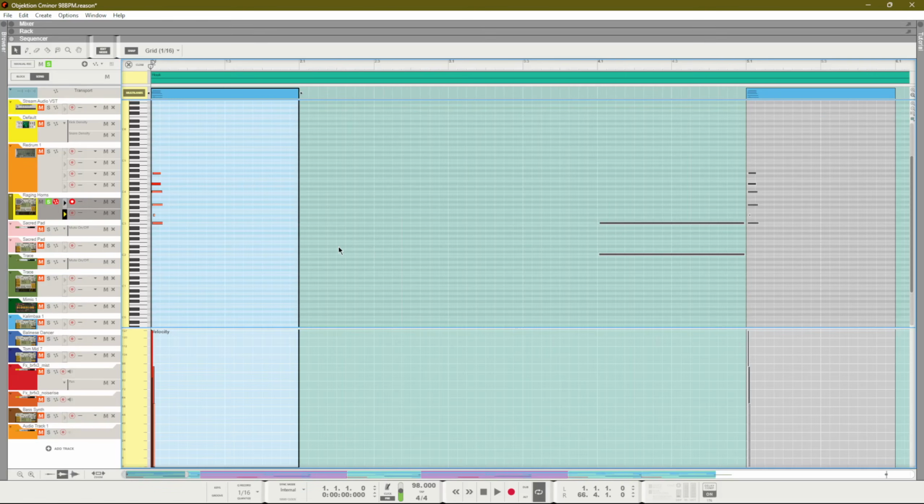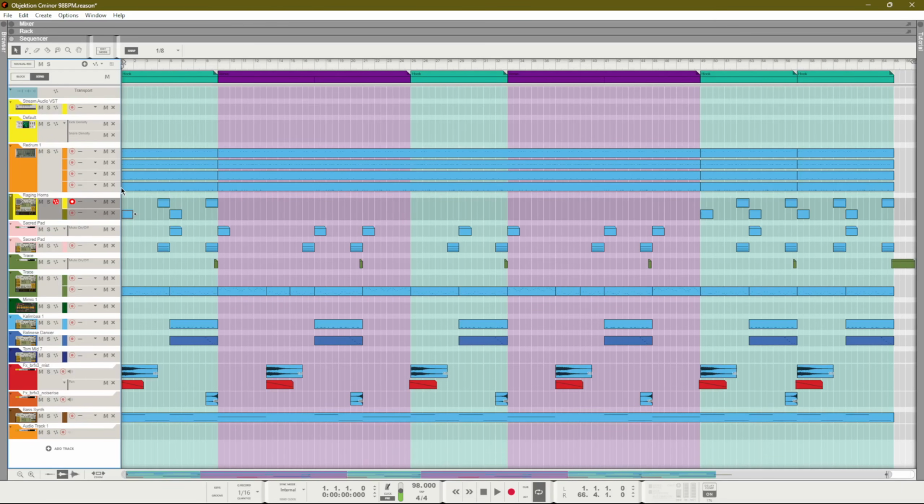Here's the horns that we did. And we pretty much just did a nice little chord stack here. Nice chord stack there. Horns. Cool sounding horns there. Of course, remember, it's not a sample. It's being generated by the Objekt engine. So I think that's super cool that I was able to model that.